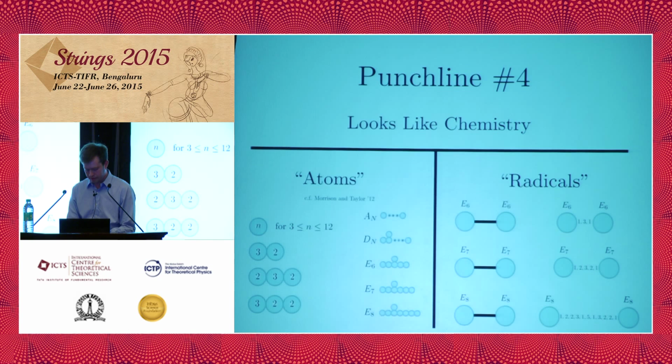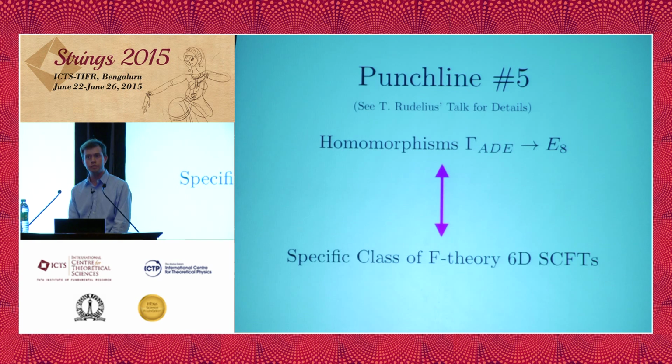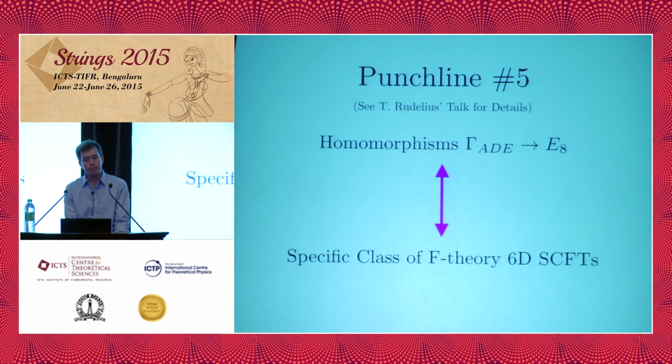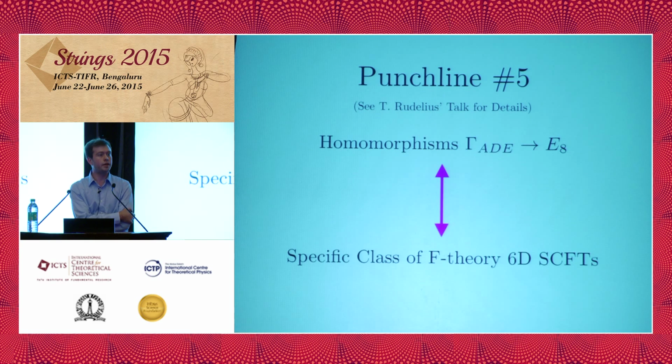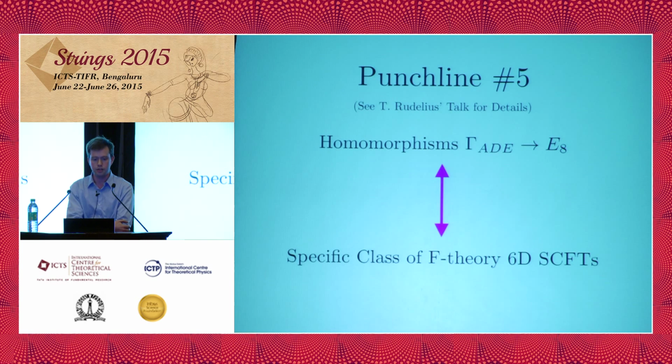Punchline number 5, this is the last one, is an example of something rather non-trivial about the classification. There are other ways of building SCFTs, and you can ask, how do they fit into this list? And one of the non-trivial aspects of this is that incredibly non-trivial, non-geometric ways of building these things in other duality frames, for example, in heterotic strings, involve looking at various types of homomorphisms from, say, discrete subgroups of SU(2) into E8. These correspond to specific SCFTs generated in F-theory, and they are purely geometric on that side of the correspondence. So I'll refer you to Tom Erdelyi's talk for the details of that.